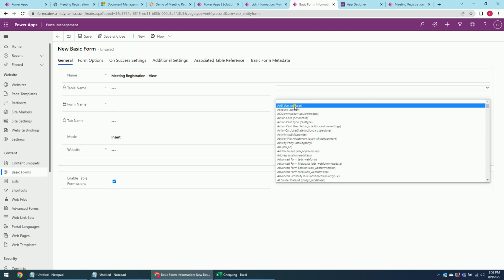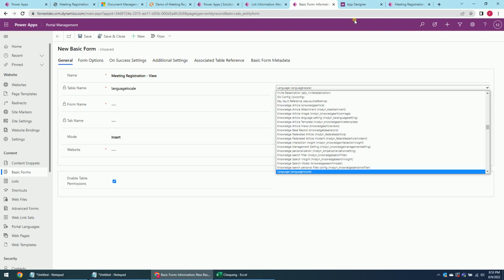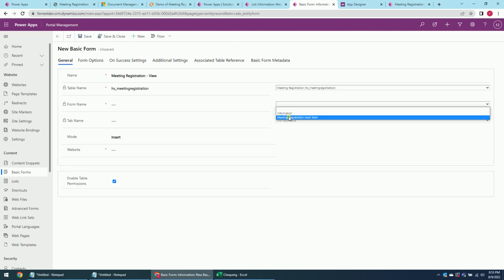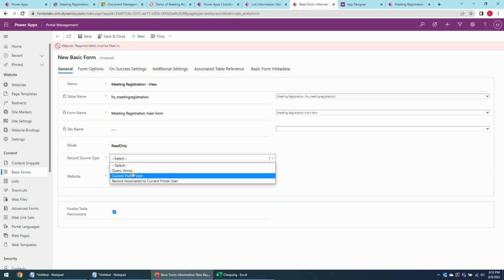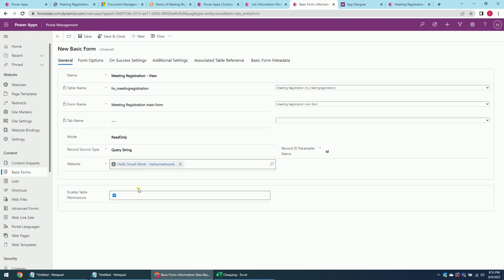Okay, meeting, and the form name is this one. Save it. Oh yeah, the read only, and the resource we can query string, and the site. Yeah, save and close.